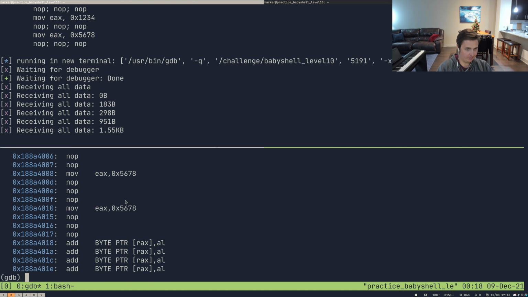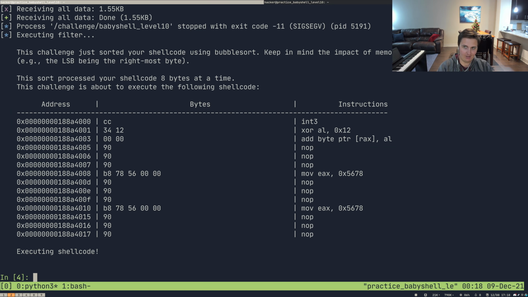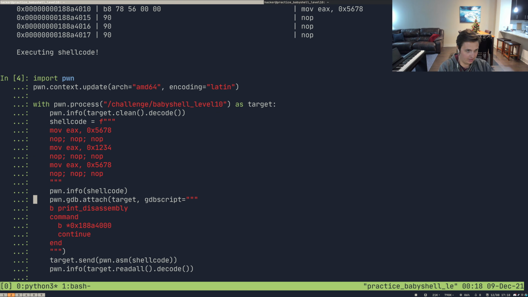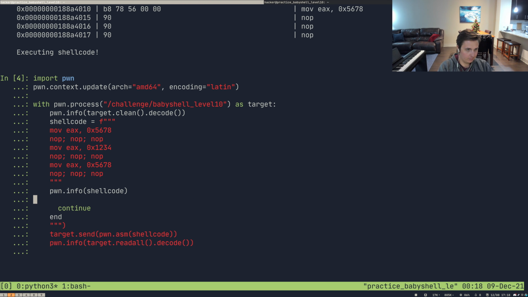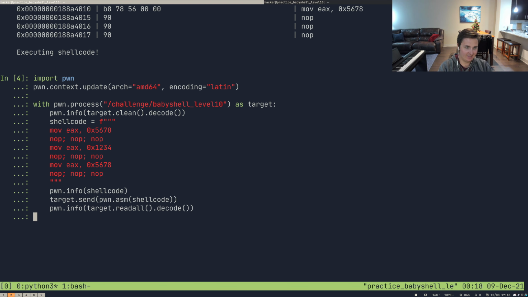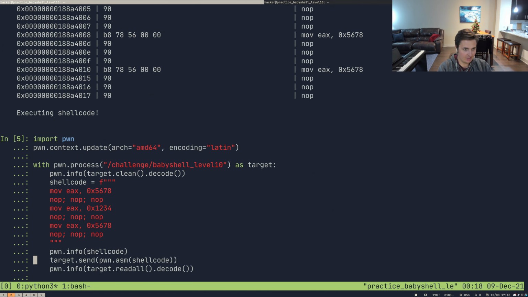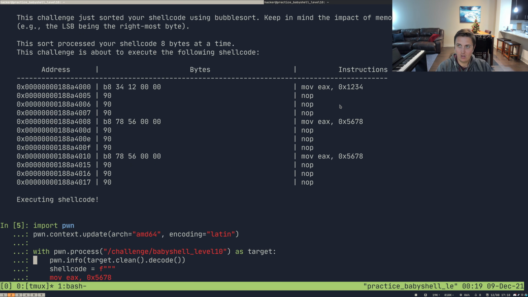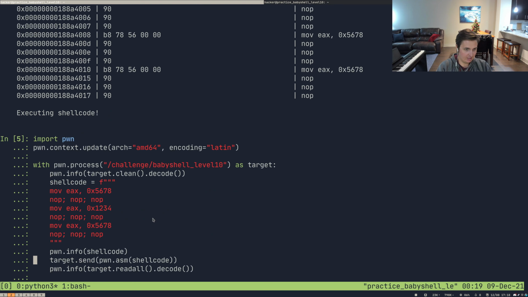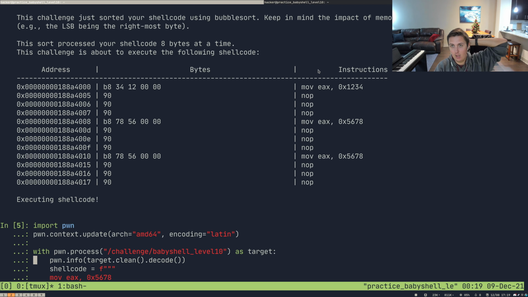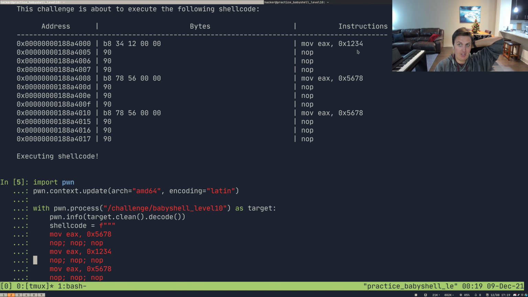Okay, so enough of this GDB stuff. We've kind of figured out what's going on here. We're not interested anymore in this. Get rid of this. So it's bugged, unfortunately, but we can see that it is sorting stuff. If we send, how many bytes are we sending here? My brain is breaking. 24 bytes here. We can see that it is in fact sorting. So we have this 0, 1, 2, 3, 4, 5, 6, 7, 8, 5, 6, 7, 8.